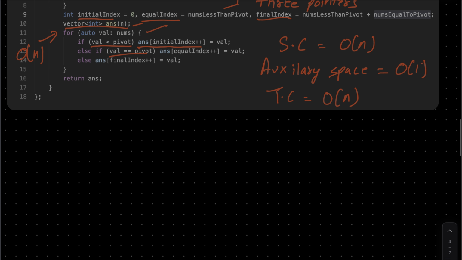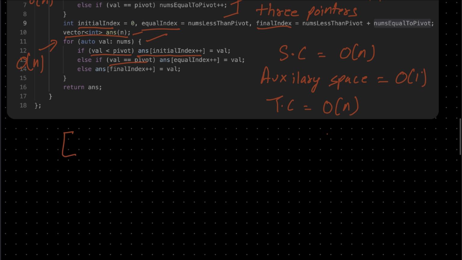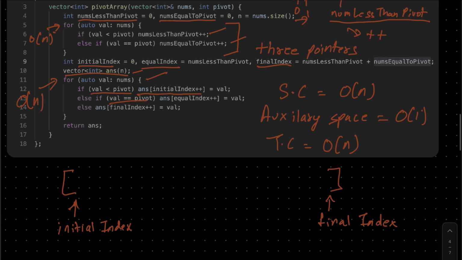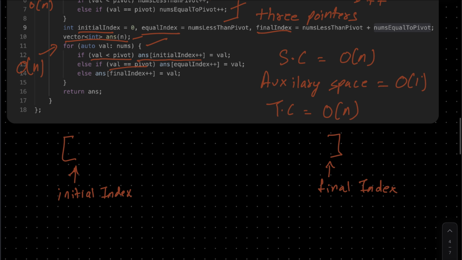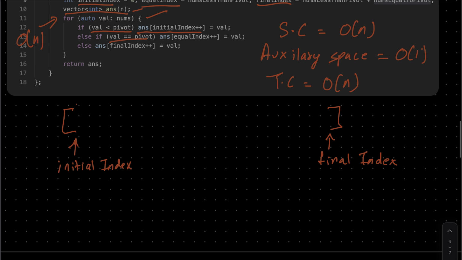Let's say this is our array, this is the initial index, or we can even say the starting index, and this is the final index. When we are traversing the array, we know that the initial index will start having the numbers which are less than pivot, and the final index will have all the numbers which are greater than pivot.